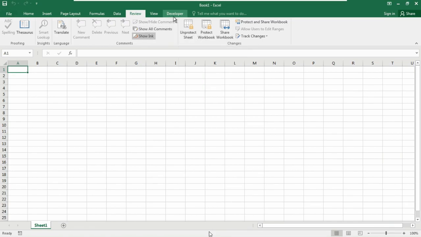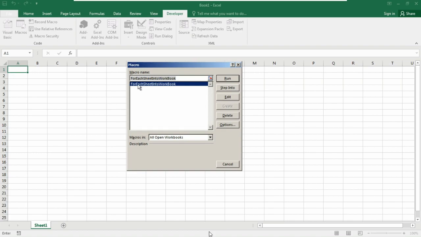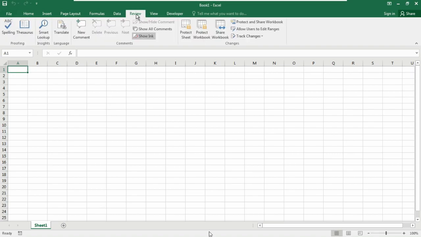So I'm going to the Developer tab and let's run that code by going through Macros and clicking on that recently created VBA code. Run that code, and as we have typed our password correctly, look at here, this worksheet has been unprotected successfully. Make sure to have the password inputted correctly.